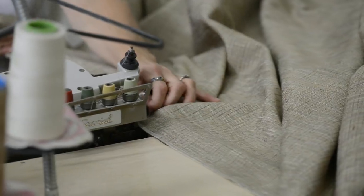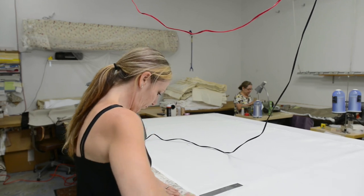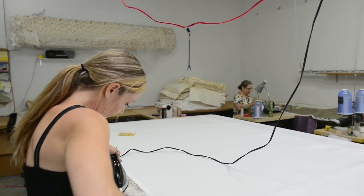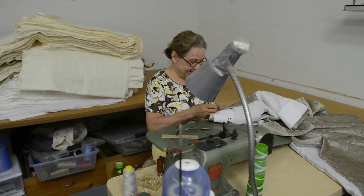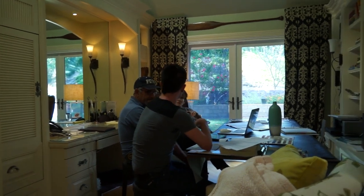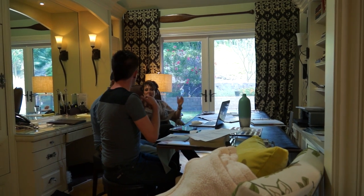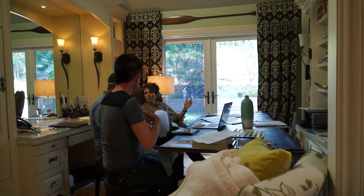Shirley's Draperies is again our source for all of the window treatments for this project. It's such a high volume with quick turnaround that they have the whole family coming together on this. And speaking of family — it doesn't have to be extravagant. They're significantly over budget, and who can you count on in a time of crisis but family? No one else will even pick up the phone.